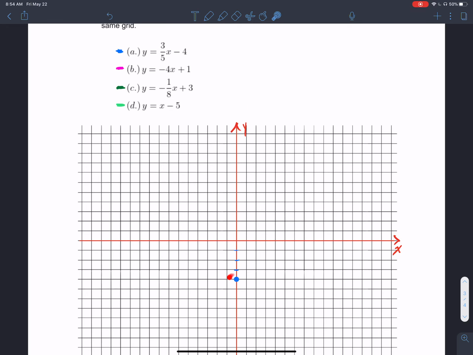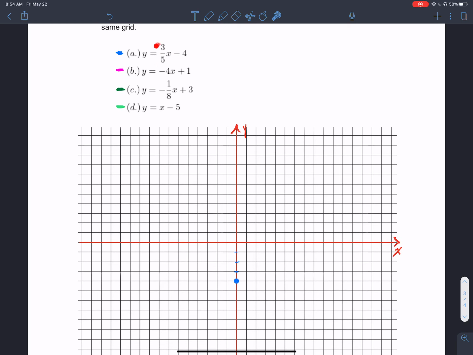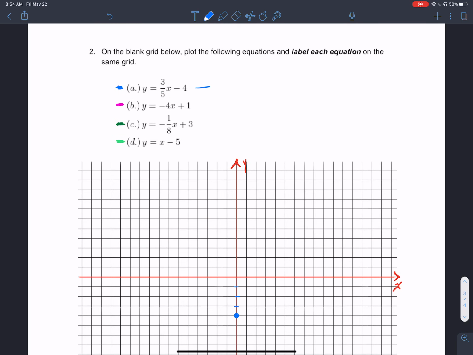And then from this point, we're going to use this point to help us calculate where the next point is going to be with the help of the slope, right? So this slope here, remember this represents our rise over our run. We're going to go up 3 units, because that is our rise, and then we're going to go to the right 5 units. Because our rise is in our y direction, our run is in our x direction, right? And since we're going into the positive direction, we need to go right.